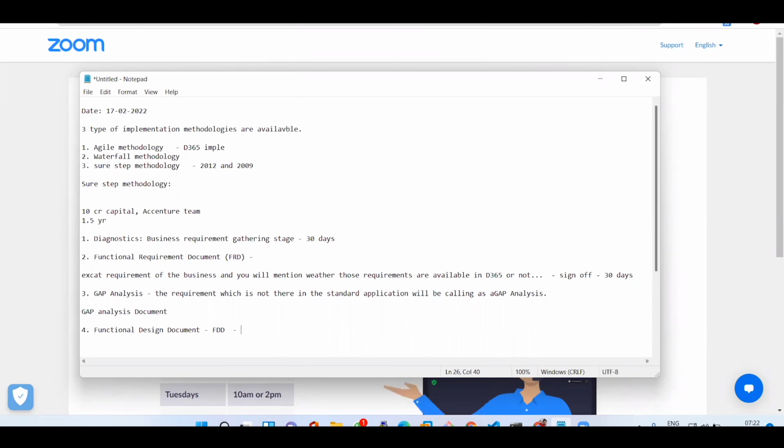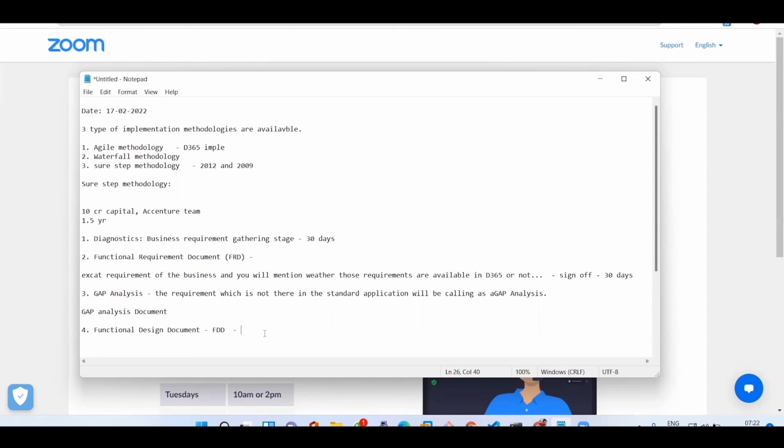In this design document, you will clearly mention the new gap which we have identified. Take one of the points from the gap analysis and how to rectify that gap. You have to give some kind of instructions: I need to do some coding here, and once I do the coding, my functionality will be fine.